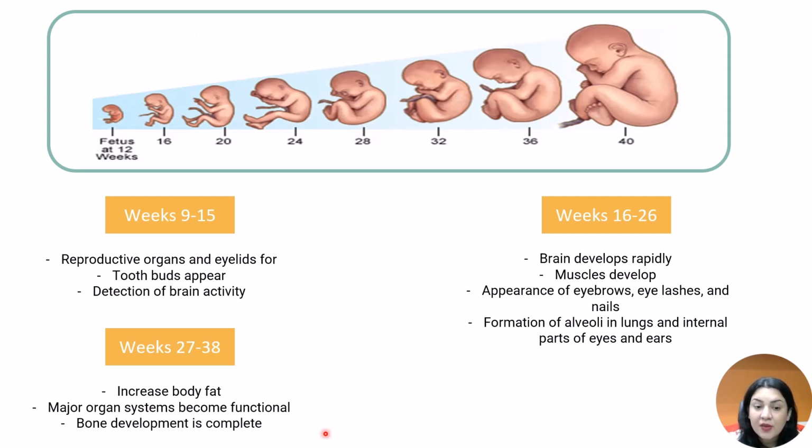So that when you finally get to week 27 to week 38 of development, this developing fetus is going to have an incredible increase in body fat and therefore obviously weight. And also the major organ systems will start to become functional, bone development will complete, really just preparing this fetus to be able to sustain its life outside of the uterus.